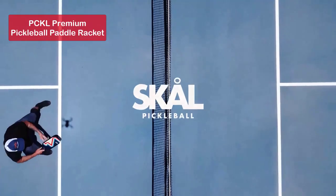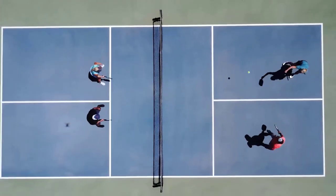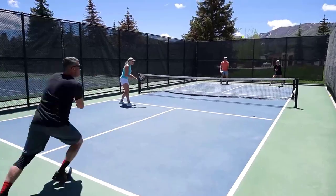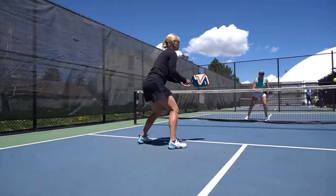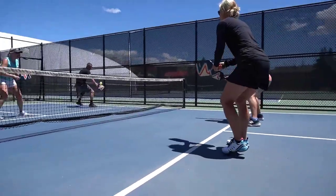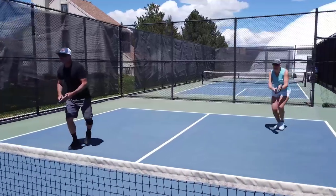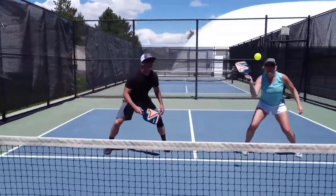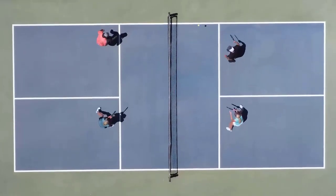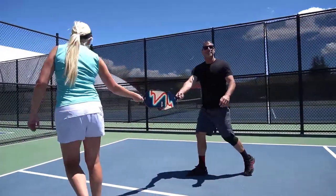Next up, our number 3 pick, the PCKL Premium Pickleball Paddle Racket. This paddle was specifically designed for speed and optimal reflex. With its lightweight and unique oval shape, it expands the sweet spot and allows for efficient energy transfer. The wind-resistant edgeless construction and thin core technology make this paddle cut through the air at lightning-fast speeds. The ProKinex Ovation Flight Pickleball Paddle is also equipped with a kinetic shock-absorbing system, enhancing feel and touch during intense battles at the kitchen. Plus, it features a replaceable AeroGuard Edge Guard, adding to its durability. This USAPA-approved paddle is a great choice for those seeking speed, comfort, and long-lasting performance.